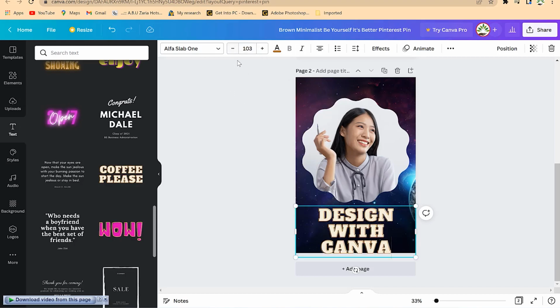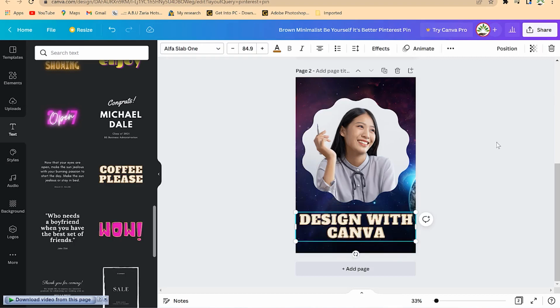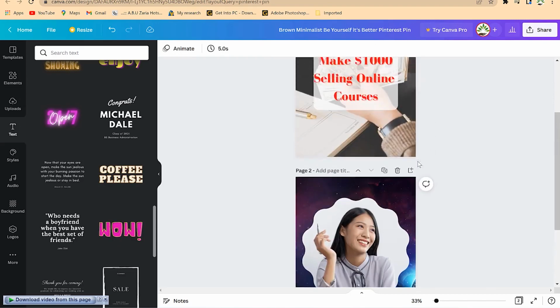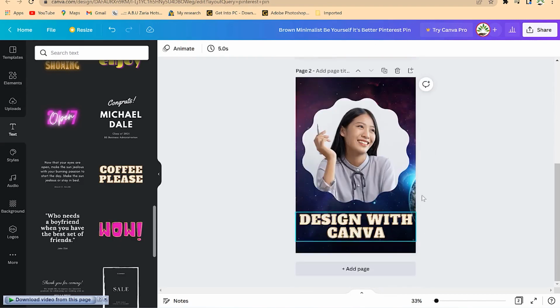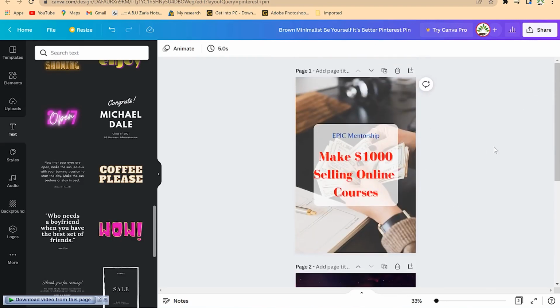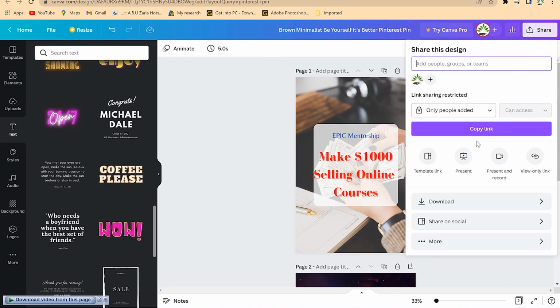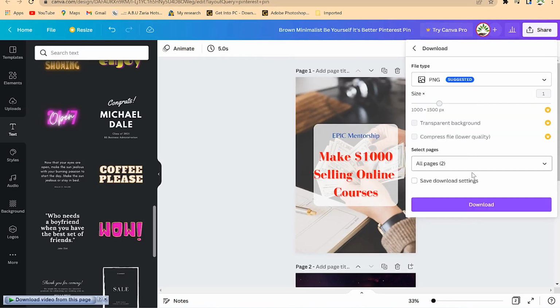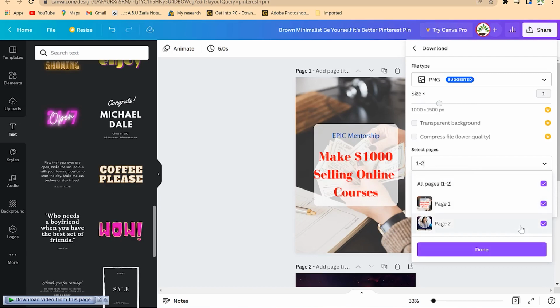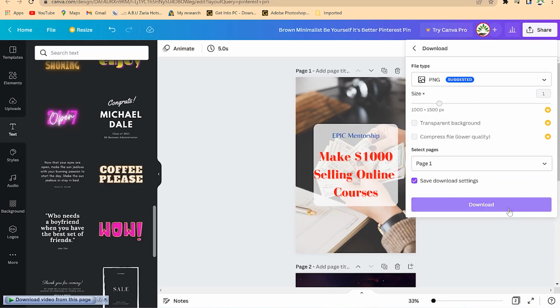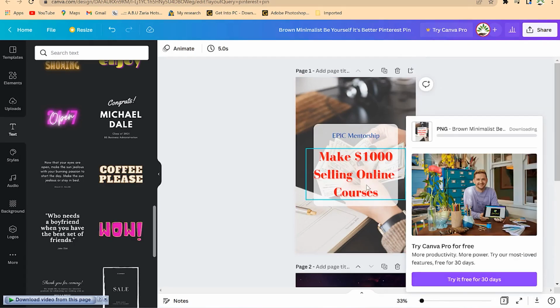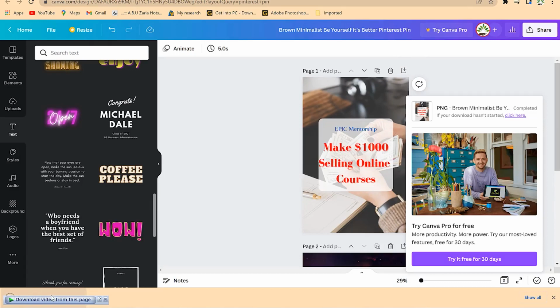All right, so you can select everything, Control A, and reduce the sizing. Design with Canva. So this is Pinterest. You can put in anything you want, and once you're certain, you can just come over and download. Click on share, and you can come to download over here, and select whichever one you want to download. If you want to download both of them, you can download both at the same time, or you can select a given one like we used to do. Select, click, and download, and you download it very easily, and you can see it has just downloaded.